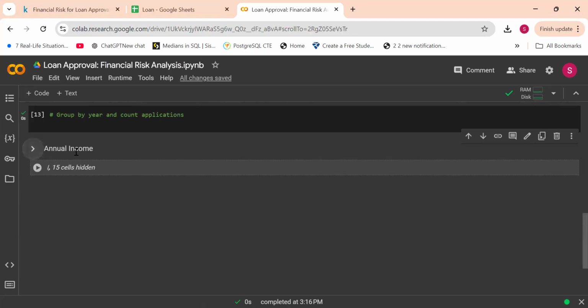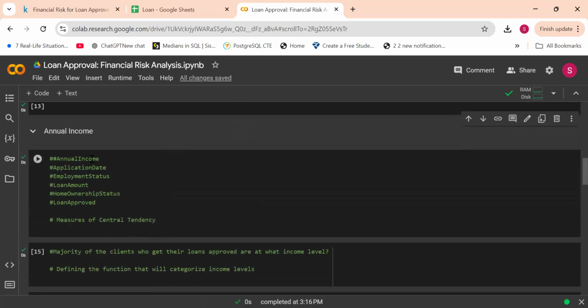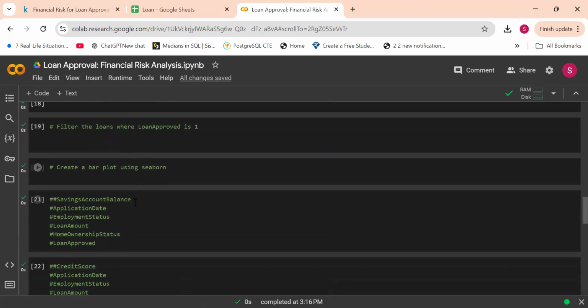That is all summarized there. You can also choose to explore annual income by application date, employment status, loan amount, home ownership, and loan approved. We're going to do all these explorations.